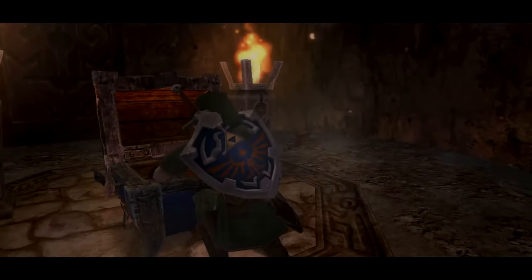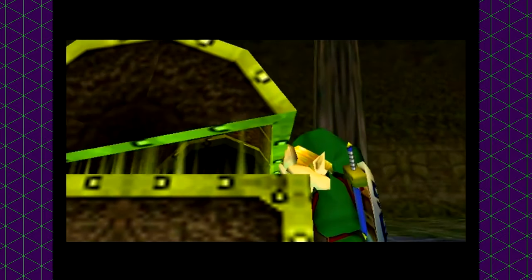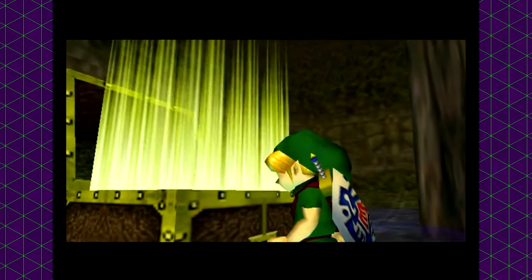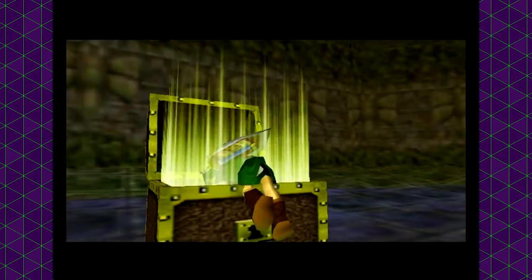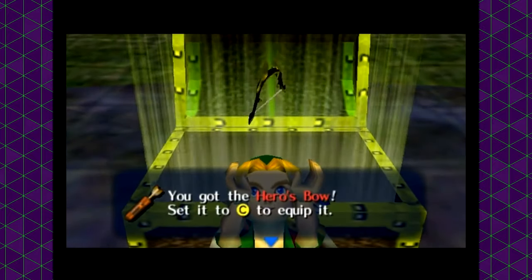What if the hero's bow from The Legend of Zelda Twilight Princess was the hero's bow from The Legend of Zelda Majora's Mask? However, that bow did not belong to any of the links that we know. The hero's bow on paper is a very simple item — a bow passed down by the hero.